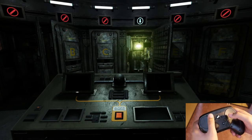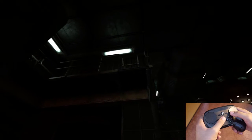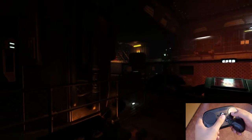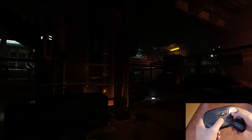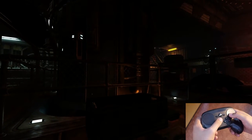Alright, let's show you guys some actual gameplay. So this portion of Soma is actually very early on in the game. It's the second monster you have to sneak around, but I thought there was enough mechanics in terms of interacting with panels and stuff to show you guys, and so I thought this segment might be a good start. The Steam controller works pretty well with Soma. I actually attribute it similar to my Dishonored gameplay, since there is a lot of sneaking around and you have to make sure you go undetected.